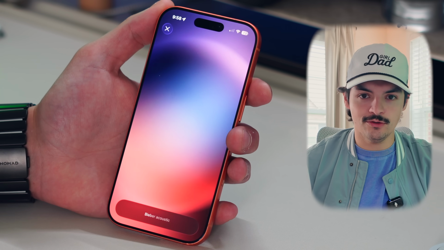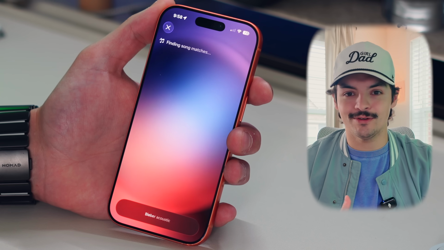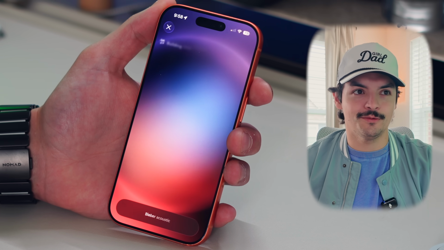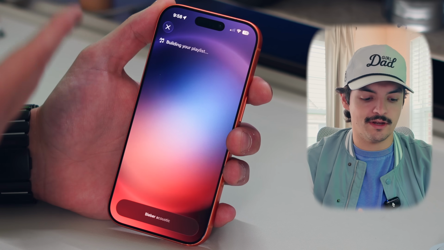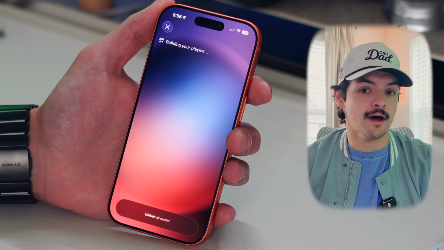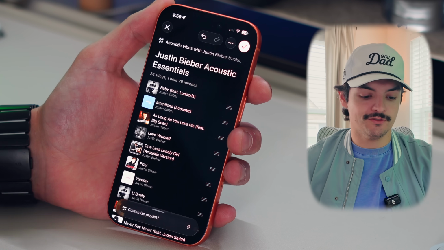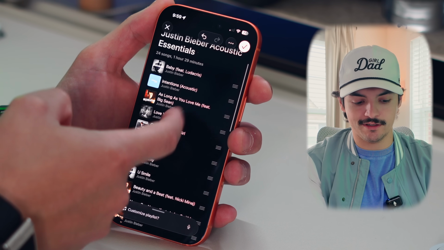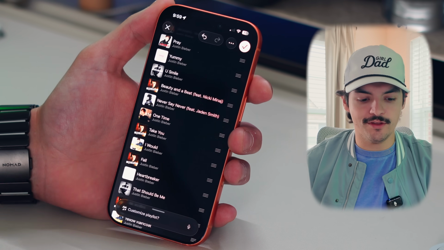It gives you this brand new UI, which I do think is a little bit of a foreshadow into what this new AI Siri Gemini is going to look like. You know, I bet you they're going to rebrand it again at WWDC in the way that it looks. But again, after about 10 seconds or so, it will generate the playlist for you, and then you can kind of modify it as you see fit. So there it is, Justin Bieber Acoustic Essentials. You have a few different ones on here. As you can see, acoustic is on there. It didn't do all acoustic, but again, that's kind of like the vibe and the theme of what I wanted.